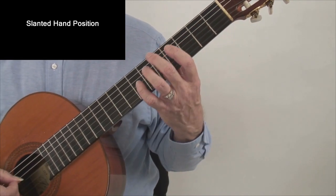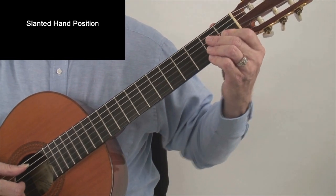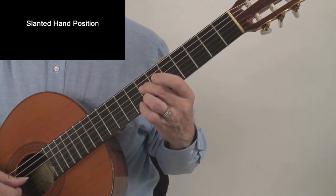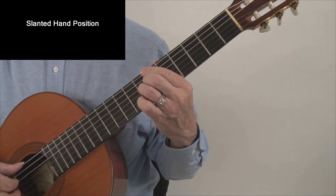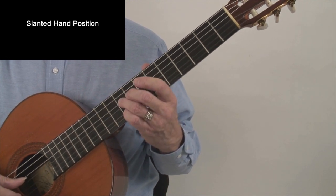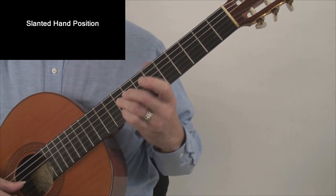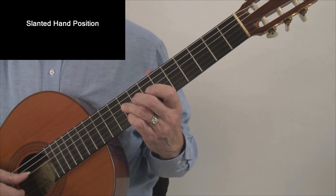Okay, now, but that slanted position is not just for first position. Any situation where you have two fingers at the same fret, it doesn't matter what pair of strings you're on, it doesn't matter where you are on the neck. Anytime you have two fingers at the same fret, you're going to use the swung out, slanted hand position. Most of the time.